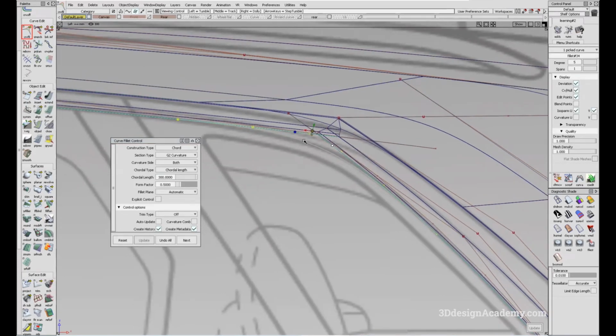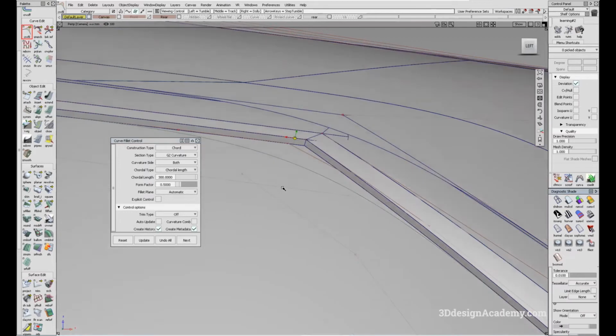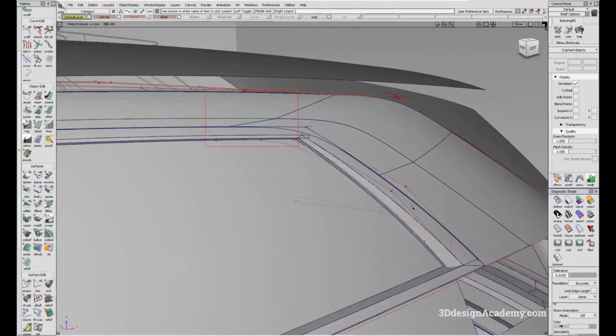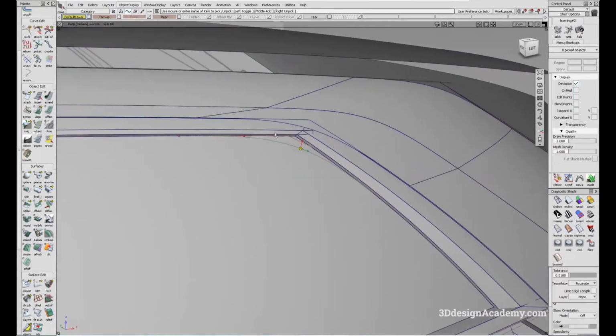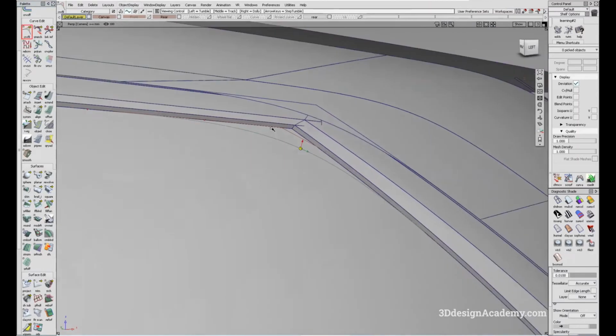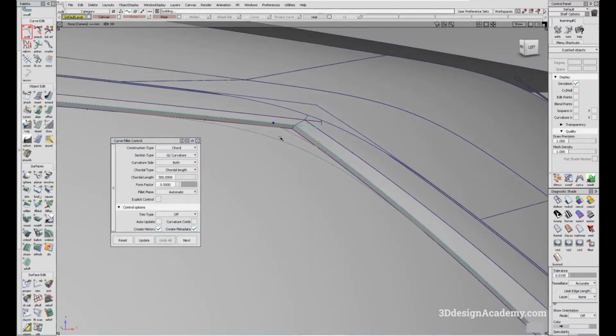Okay, so looks like it is actually pretty close. So maybe we can actually just keep it as is. Now it's a little bit off, but I think this is probably within tolerance. So I'll just keep this size for all the rest. I think it's close enough. So before I continue, I'm just going to hide all the curves that I don't need. And I'm just going to do a 0.3 this size for all of them.